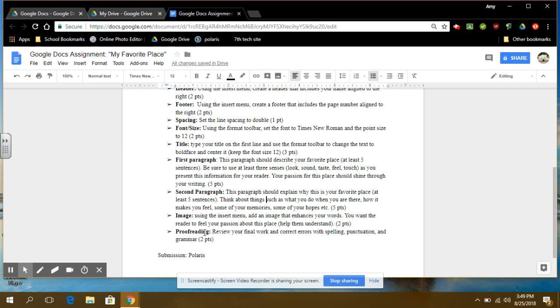Lastly is proofreading. Initially, you're not going to be able to do this, but in a couple days, as we work through and you have work done, you're going to have a peer review your work. In the end, though, after they've reviewed it, you should be the final proofreader for your work. Things you should check for are like spelling, punctuation, grammar. I don't expect it to be perfect, but please try to eliminate as many spelling, punctuation, and grammar errors as you can. If you've done all of those things and you add up the points, it should be 25 points.